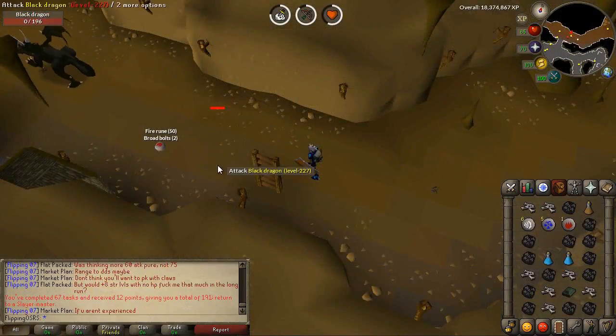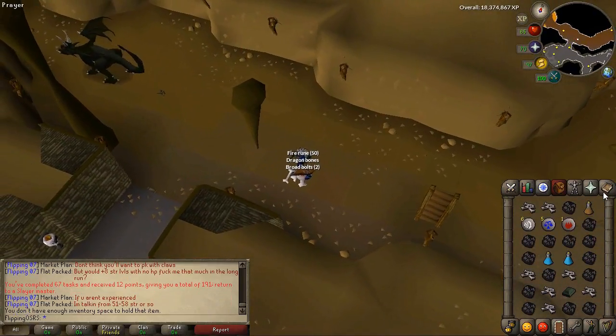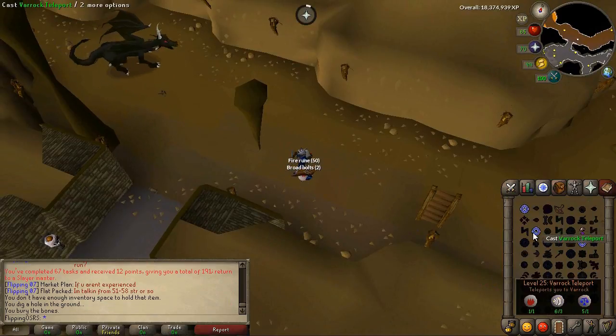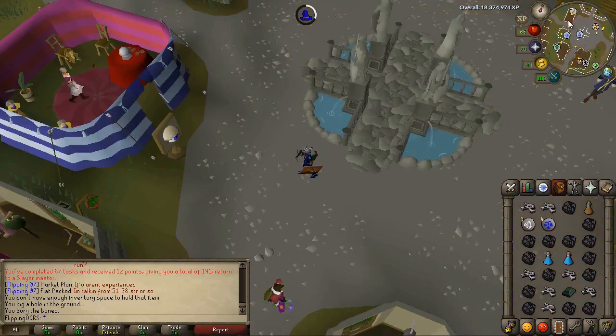Okay, we just finished another task of black dragons. I'm not sure why I keep coming here. I should just be going to the baby black dragons because this takes a long time. Even though it's only 14, it's still a little time consuming, but I'm keeping it off the block list just because it's good for points.